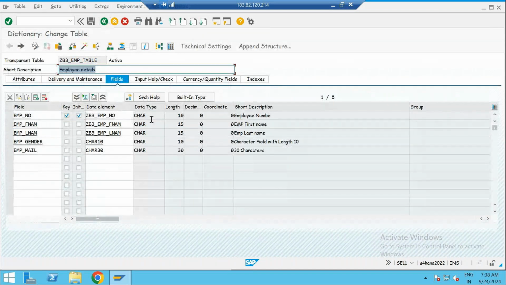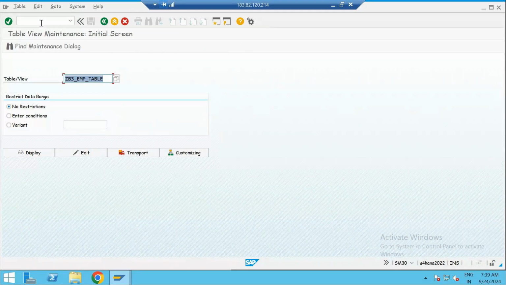Now time to maintain our data. The T code to maintain the data is SM30. When we discussed the introduction of T codes, what did I tell you? Any T code that starts with SE is an ABAP T code. Any T code starting with SM is a functional T code. SM, so this is system maintenance, T code related to your functional team. That is the reason I said the data maintenance will be done by your functional team, not by the ABAP team. But for your awareness, I'm showing you how the data is maintained.